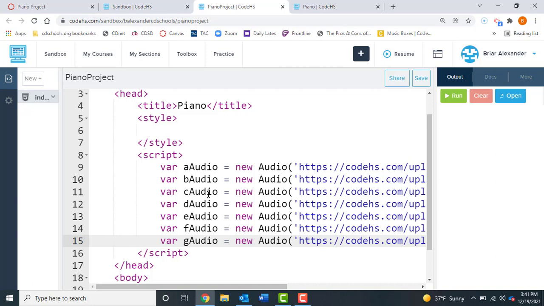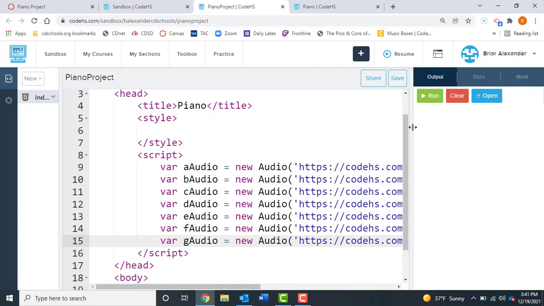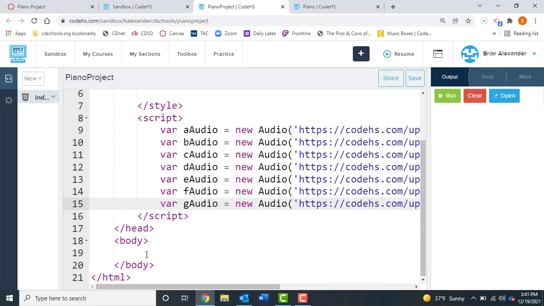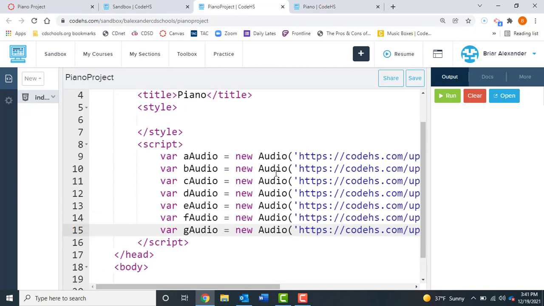Okay, very good. So now, we're not really in a position yet where we can save and run, because if we do that right now, it's going to be a blank page. We haven't added any content down to the body. So we're just going to have to assume that at this point we've done it correctly, and then we'll be able to test it here in a little bit.